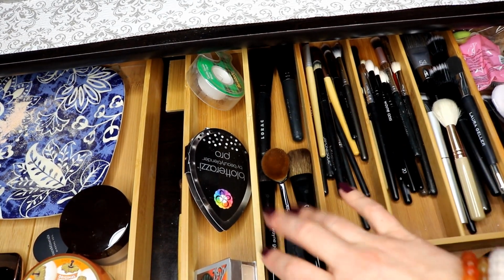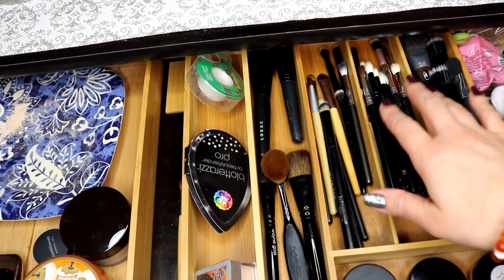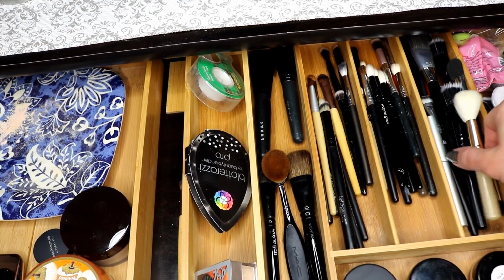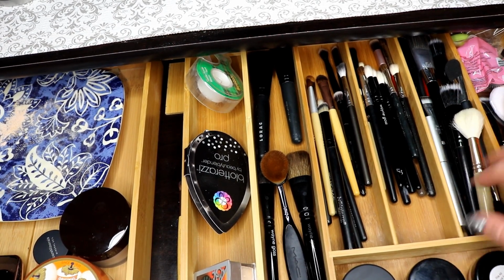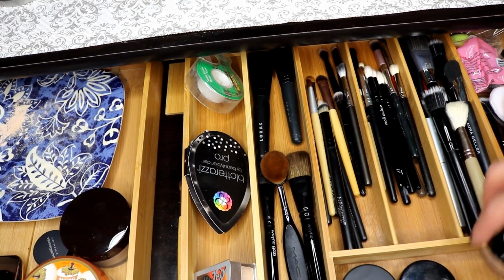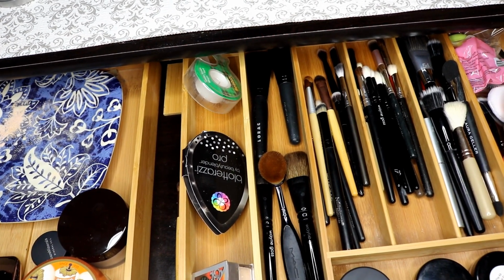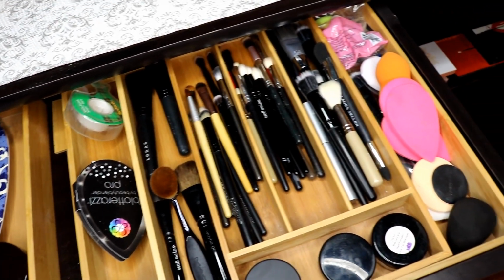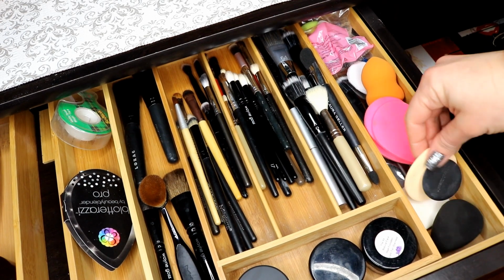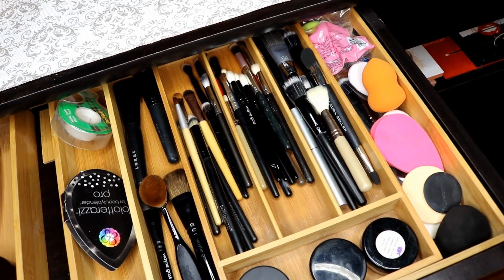These are face brushes. Mostly natural hair face brushes go here. Synthetic eye brushes, natural eye brushes, and then this is just kind of a mix. It's mostly synthetic face brushes, but I have this one little guy in there. It's just kind of a throwaway brush. I have some extra powder foundations here. I don't use them all that often, but when I want powder foundation, I want powder foundation. And then, as you can see, this is where I keep extra sponges, but these are all clean, ready to go.